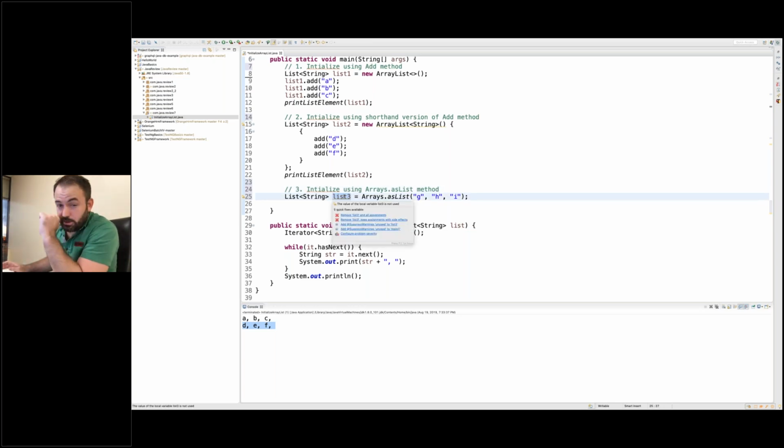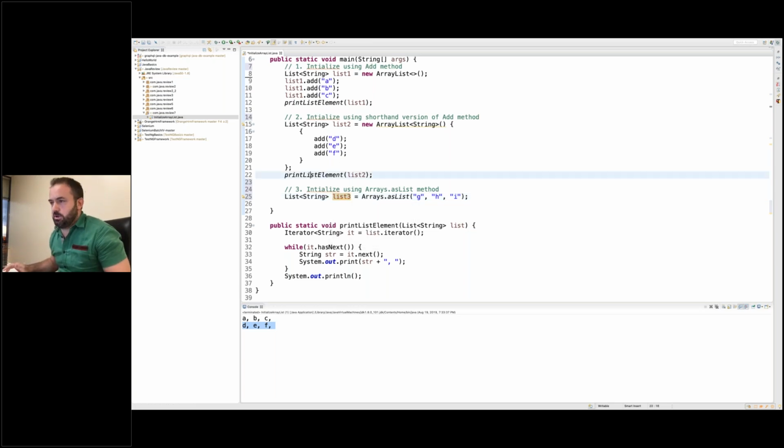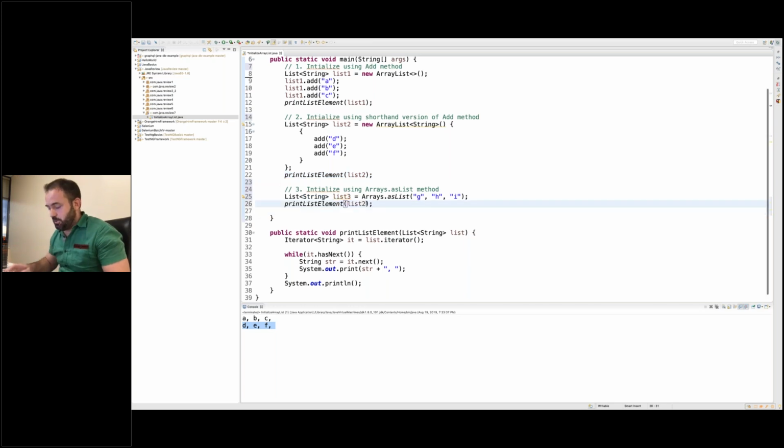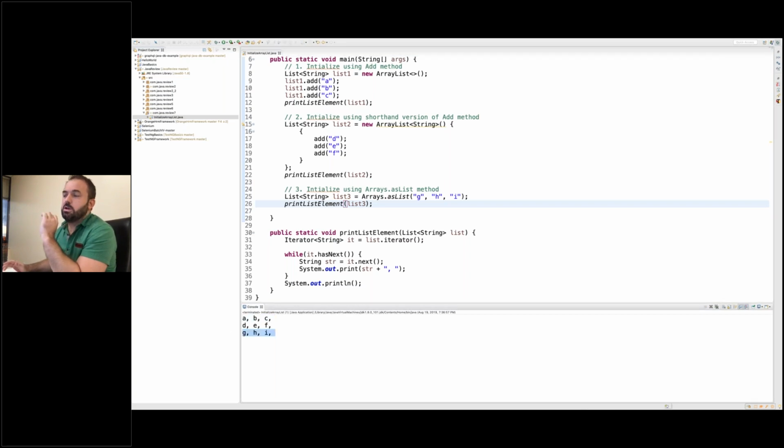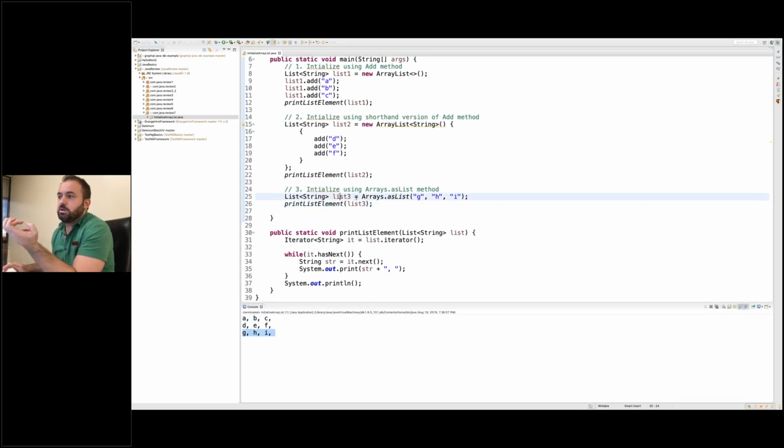So we learned about immutable when we talked about strings, right? So we say string class is immutable, which means cannot be changed, cannot be mutated, okay? So what does it mean? So here, let's just print the elements first. So do we really have 3 elements here? So let's print list 3. So we have, right? So this is the first, second, and third element, okay? So this created a list of elements, but it is immutable.